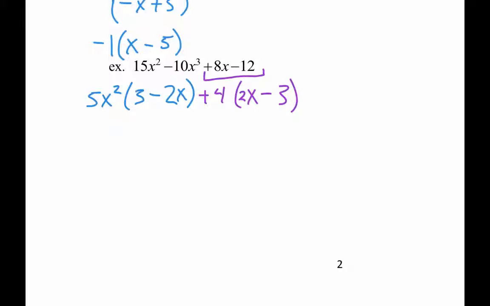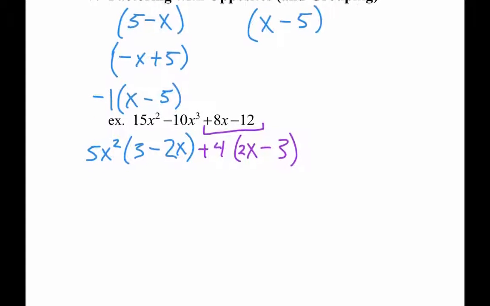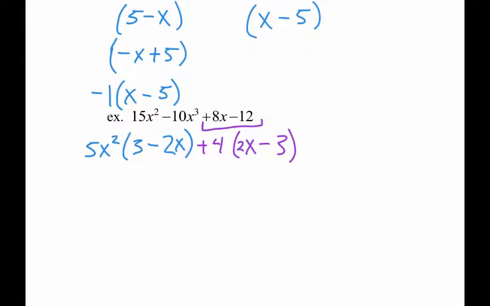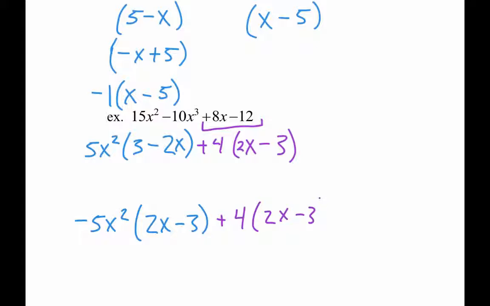We still good? Now if you look, this is disgustingly similar to this, but opposite. It's that scenario we had before: instead of a minus 3, I have a plus 3. Instead of a plus 2x, I have a minus 2x. So if I multiply this by a negative, it's going to change it around to look more like that. You could write a bunch of steps. Once you know what you're doing, people just say, okay, if I make this 5 a negative 5, I'm going to be left with a positive 2x and a minus 3. And then I could copy this. First time seeing that might be a little bit like, what's going on?